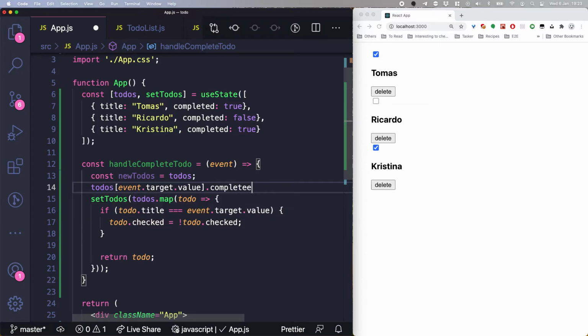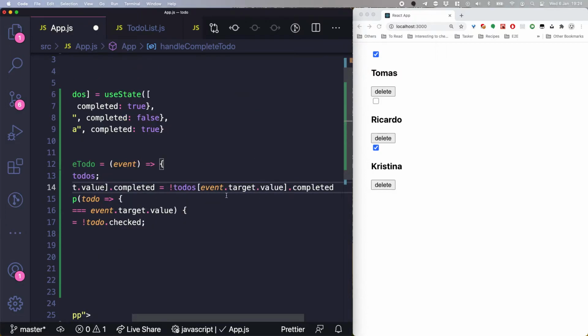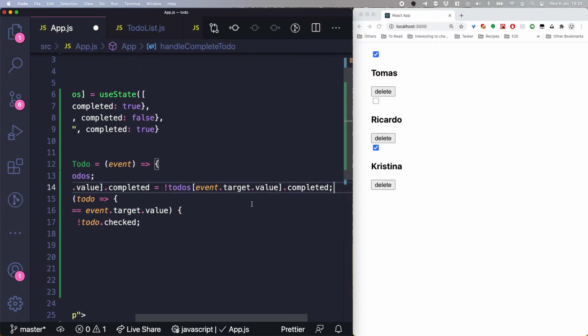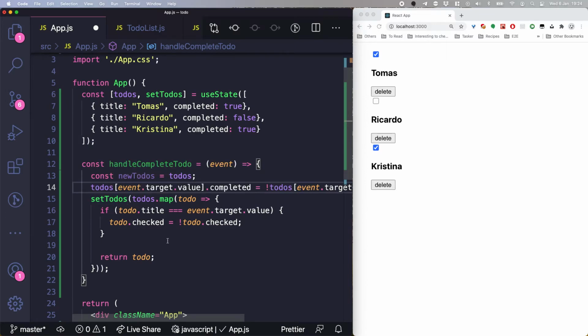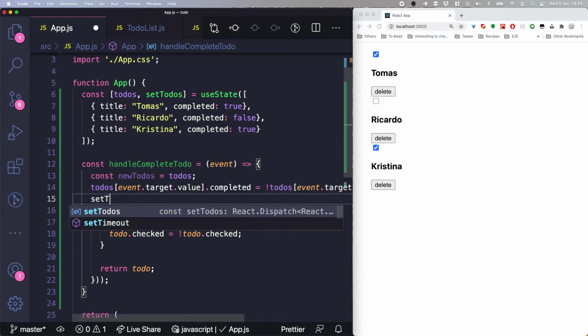Complete that equals that. I'm not sure if I really like this, but we could do this as well, and then you could do setToDos.